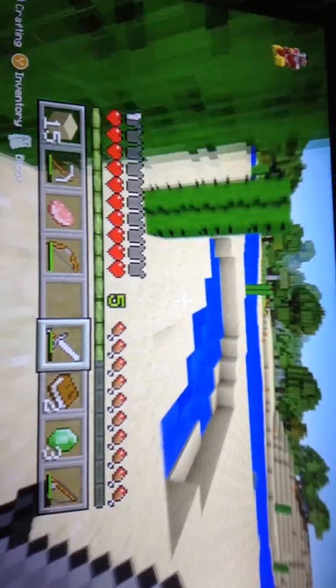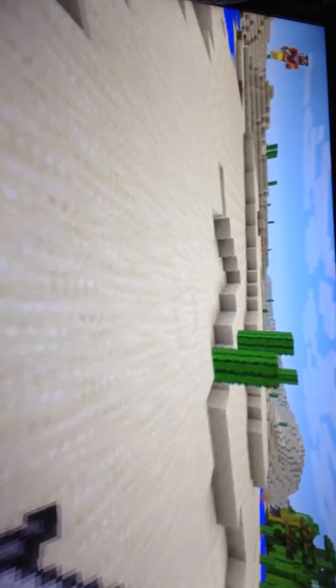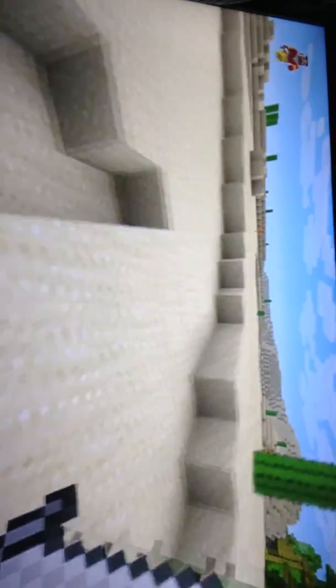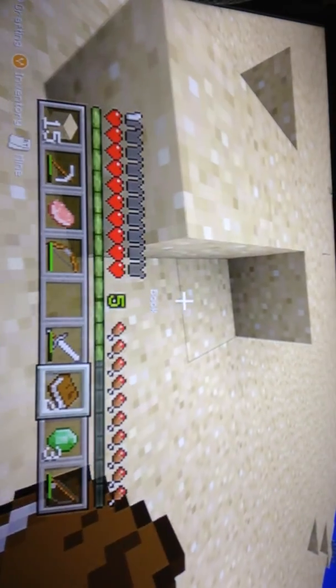How did I lose a heart? Oh yeah, that was weird. From the creeper explosion off camera, there's a lot of creeper explosions. Not here. Why is there a dead side in the ground? I wonder what I'll find.